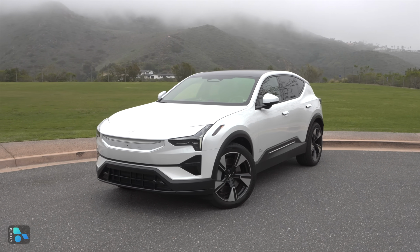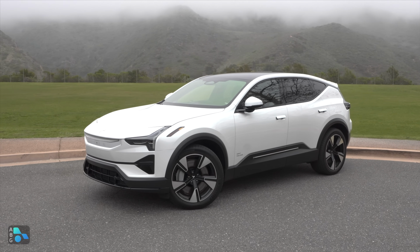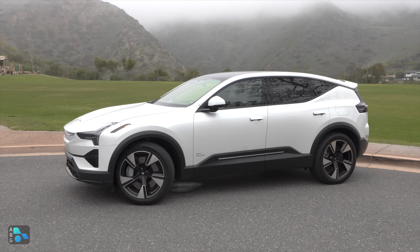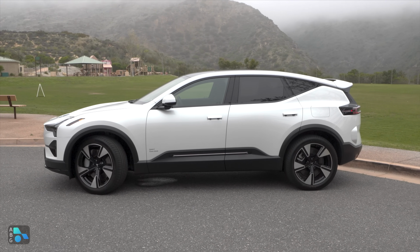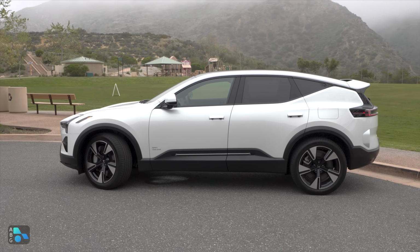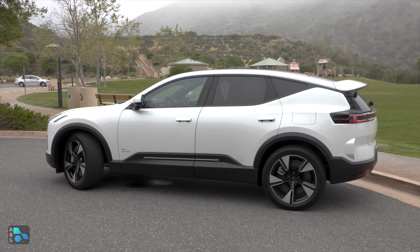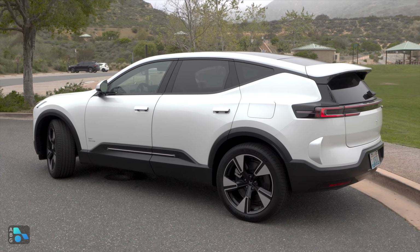And I would probably get my Polestar 3 with a rear-wheel drive, and if I was going to spend that extra money, it would go into some of that feature set. Nick, what do you think? Is this the one you would go for, or would you fork over a little bit more for that performance? You know, having that Plus pack where you get the Bowers & Wilkins 25 speaker sound system, I honestly think I might save that extra cost and get the dual motor, as I think performance is a little bit more of the forefront of importance in my book.